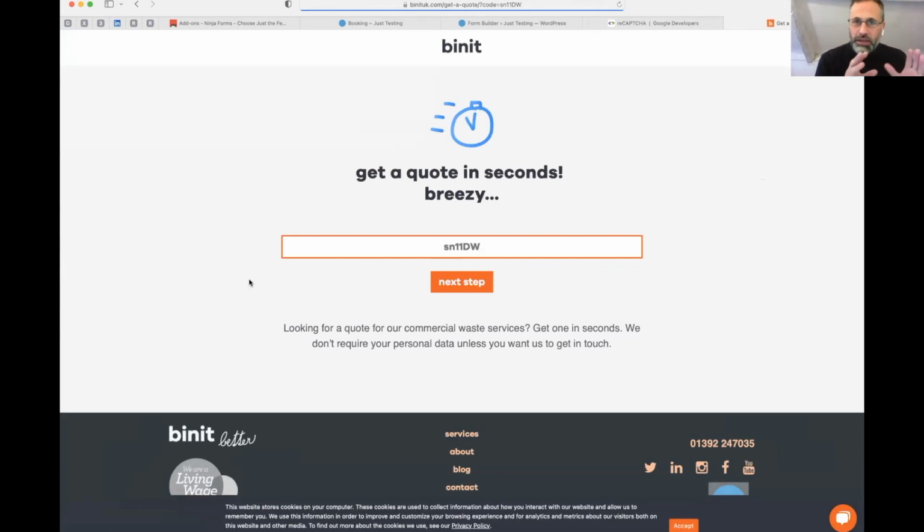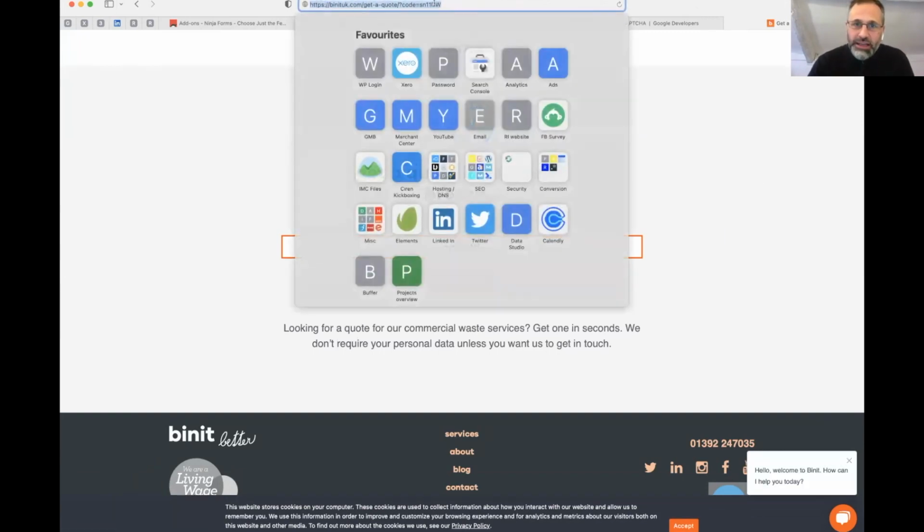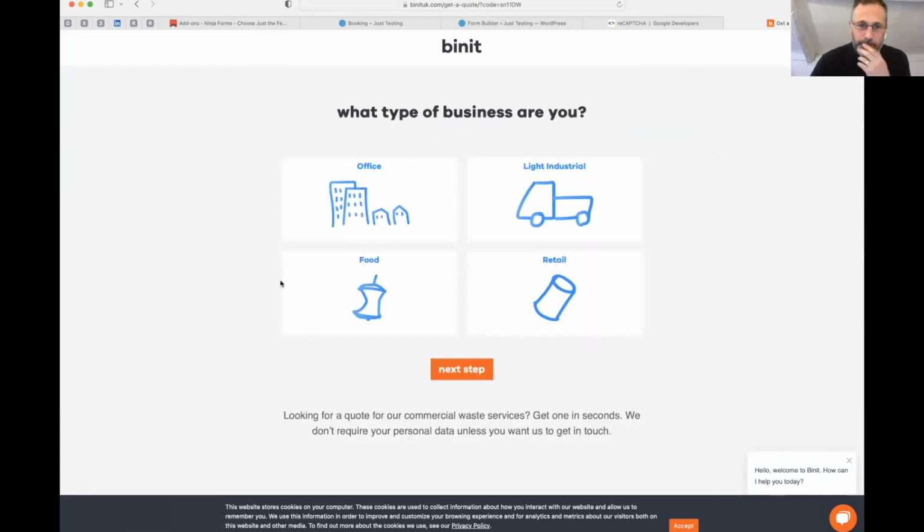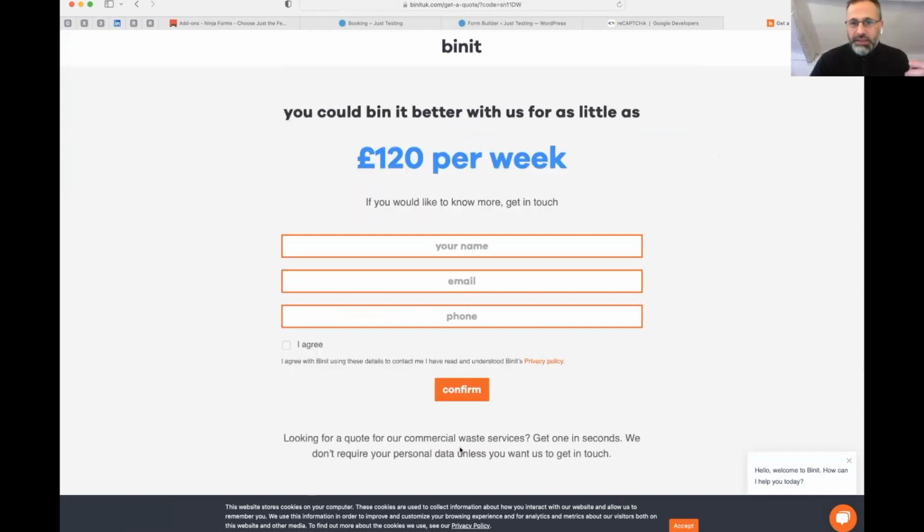All that form does is take the postcode and then push it to the get a quote page, and then actually add in the postcode at the top, which then pre-populates in the form. Very handy, and I'll show you how to do that. So that's pre-populated in. Now we can go to the next step. We select what type of business we are, like industrial, next step, employees, next step, and then it gives us an estimation. So based on those two things, they just have a calculation to work out what that might be.